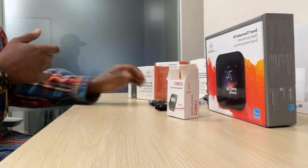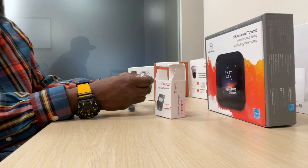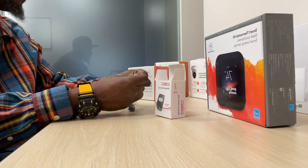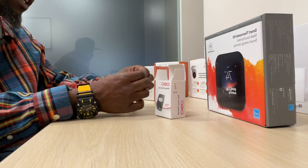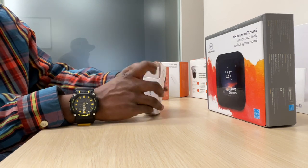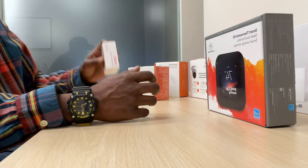out what's going on. And also with the panic button, you've got this little lanyard clip that you could put around your key ring or something like that, so you can keep that personal panic button on you at all times. So if, God forbid, there's anybody trying to do harm to you, someone inside your house, you have this panic button on you. That way you can alert the authorities to get the police there so you can get some help.